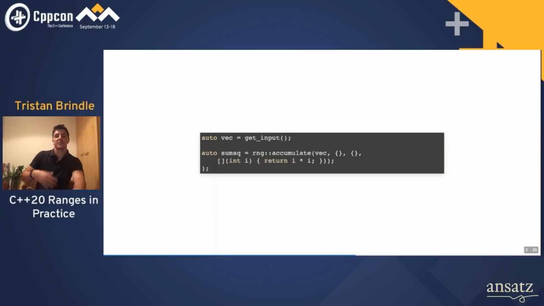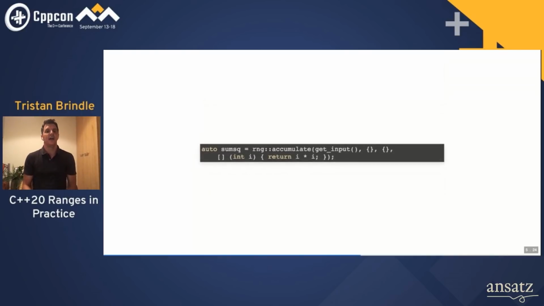And of course, because accumulate doesn't return iterators, it just uses up the range, we're not returning any iterators into the range. We don't have to worry about lifetime issues, about dangling, about borrowed ranges. We can just pass get input straight into our accumulate function. And so, yes, you can do this with transform reduce in the existing STL, but I think this is really cool. This is what we hopefully will be getting in C++23.